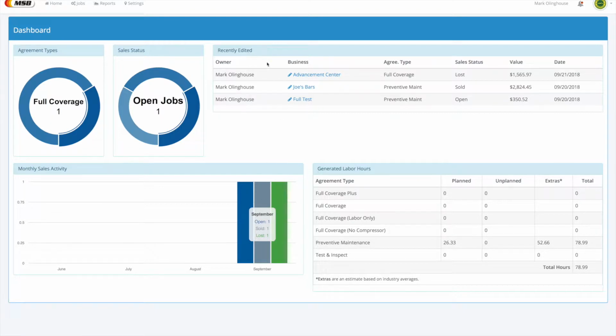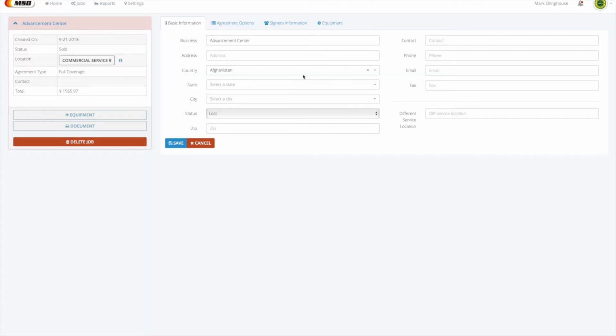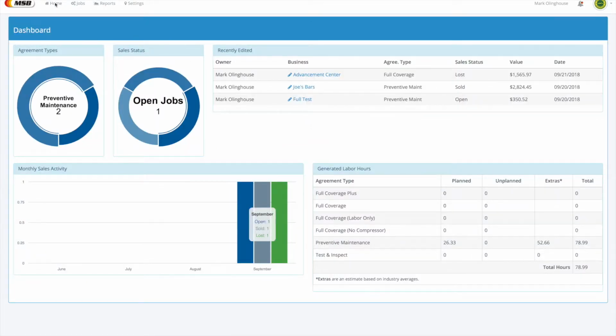Up here it shows the 7 most current jobs that you've been working on. So if you've been working on a job and you got the job information in there, you got this part filled out, but you haven't had a chance to go back to the equipment yet, you have to go on an appointment, you come back, it's going to be the top one in here. You don't have to click on jobs to look for it. You don't have to search. Whatever the most 7 recent jobs you've been working on, they'll be right here.